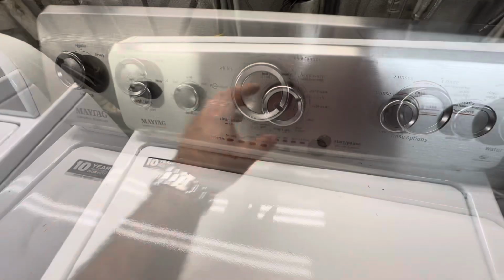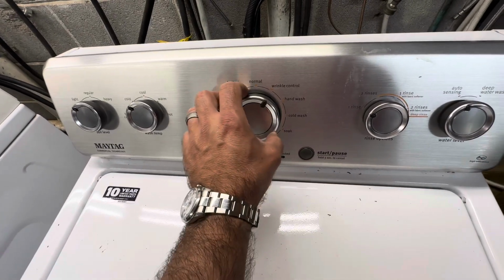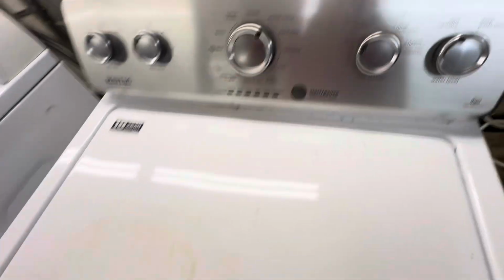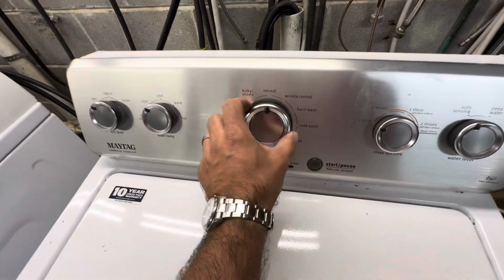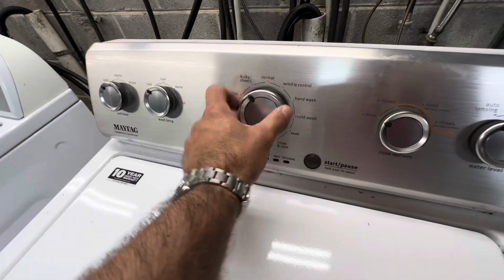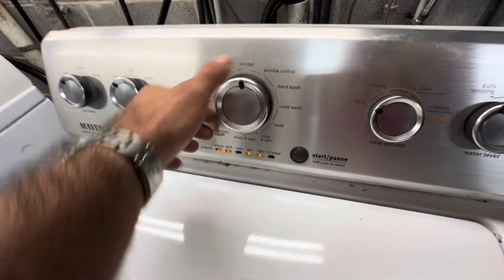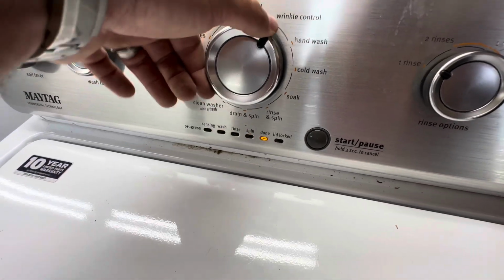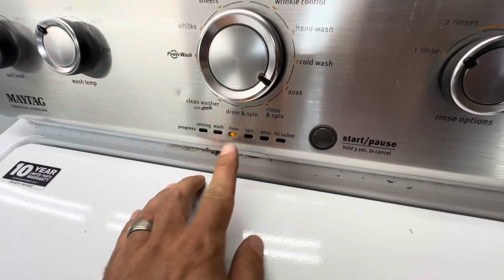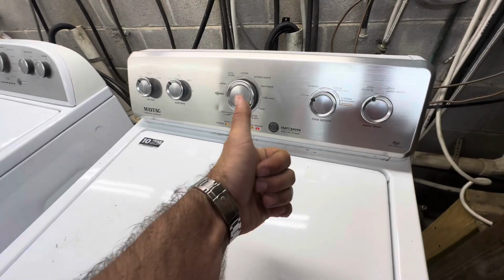No code. All right, I guess I'll do a recalibrate. Left, right, right, right, left, right. Codes, auto, manual, recalibrate. Oh no, don't get my Maytag wet.